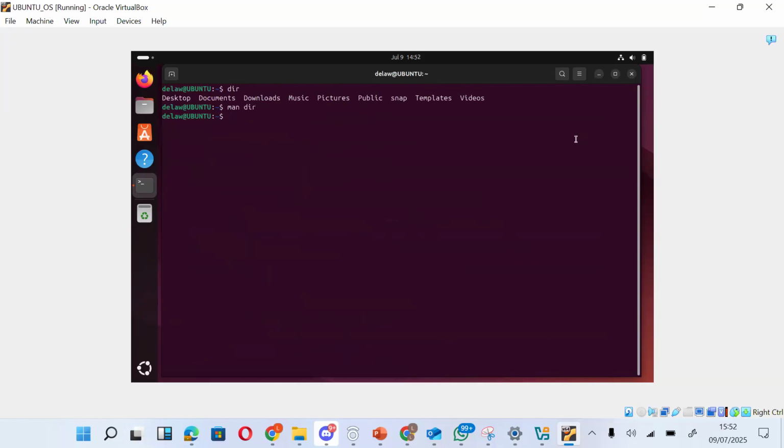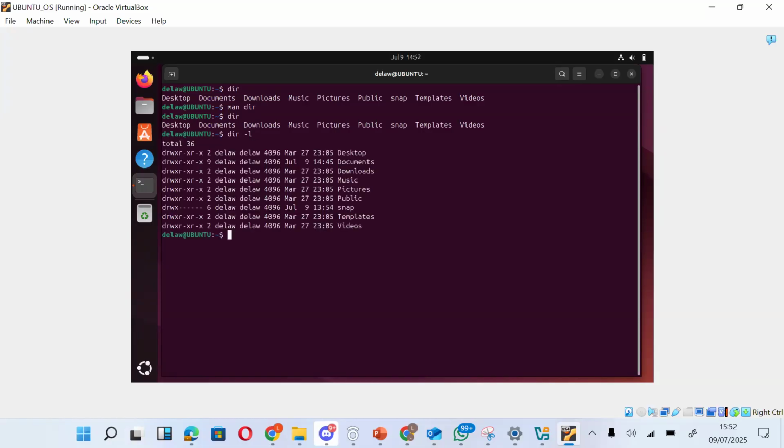I was saying that if you use dir and say dash l, it's a long listing format. Instead of just listing, if you look up there, you see desktop, documents, downloads, they are all in one line. So when you say dir without this, it's going to give you that one line. But when you say dir with dash l, the long listing, you can see how it's recording it. It shows you, first of all, the one you have, drw, this thing.